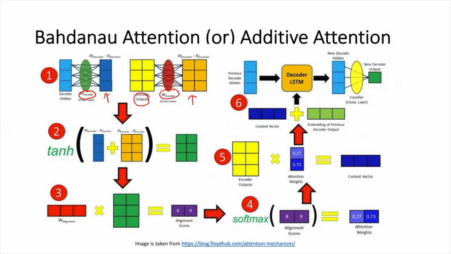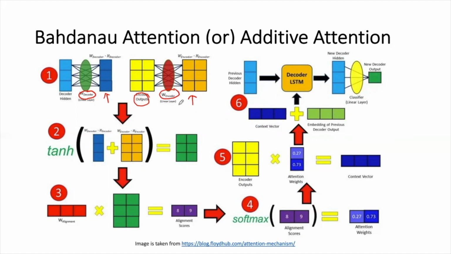This is another linear transformation. The first linear transformation was on the decoder hidden state, and this one is on the encoder hidden states. Once we do this transformation, we have a representation of the encoder output words in a different space. We are just transforming the space.